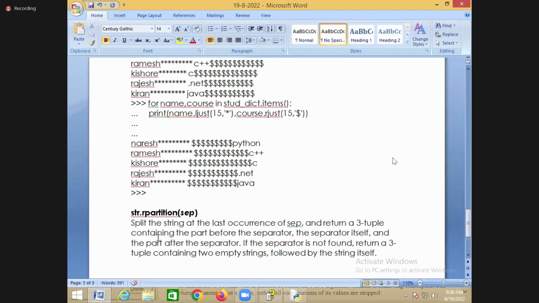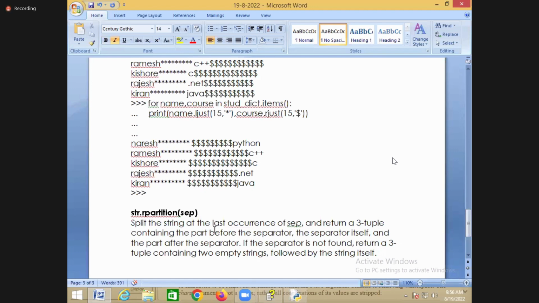Partition will search for the separator from left to right. But rpartition will search for the separator from right to left. So rpartition splits the string at the last occurrence of the separator, but partition splits at the first occurrence of the separator.